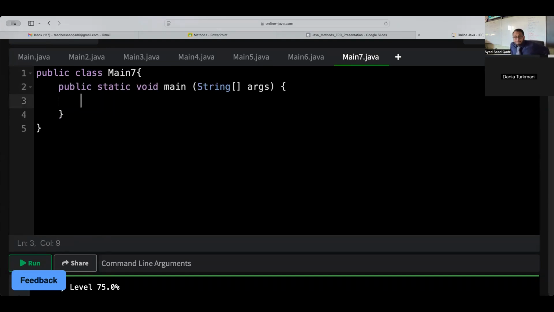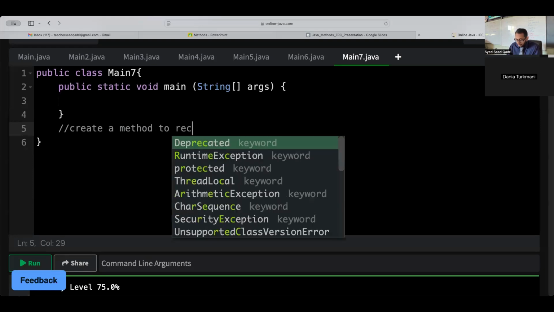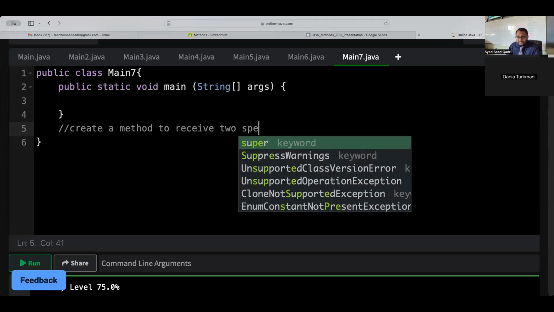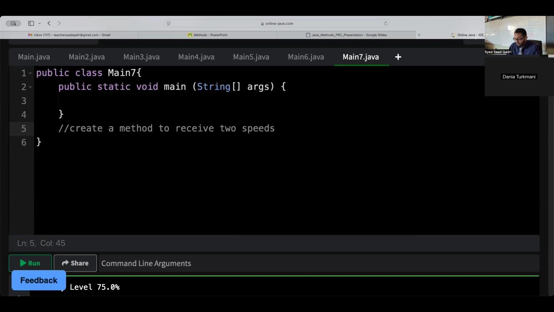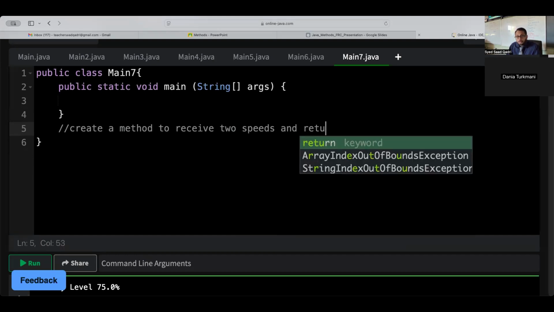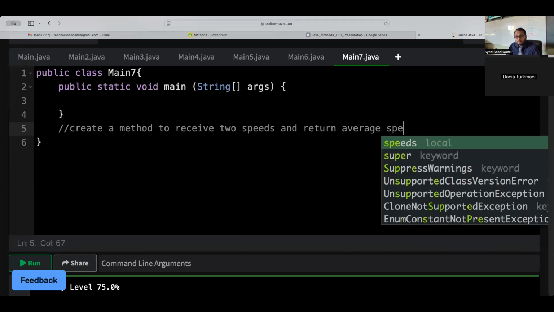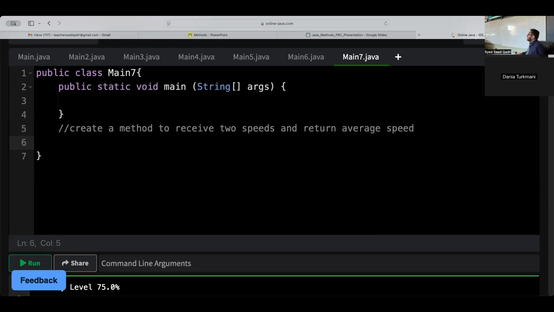Create a method to receive two speeds and return the average speed. So write a method that will receive two speeds and will return the average speed.